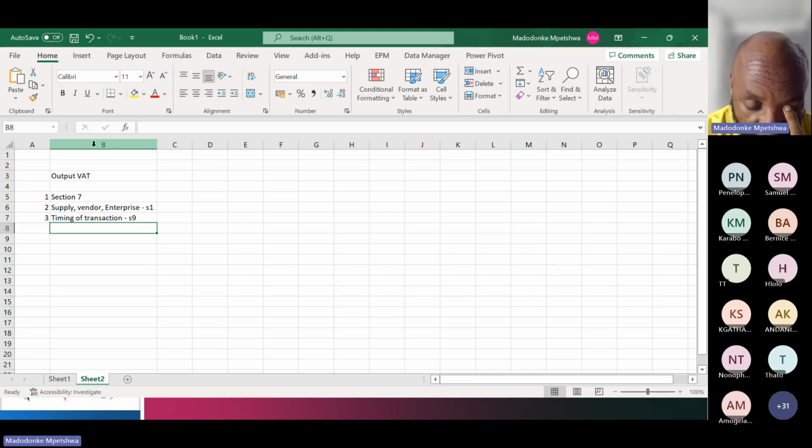So you are saying I am on the invoice basis? No, you do not elect. You are automatically, generally on the invoice basis. No, the general rule is that it's an earlier of payment or invoice, isn't it? Yes. And then if you elected payment basis, however, the invoice came first, you are not obliged to pay tax on the invoice basis because you chose payment, isn't it? That is correct. If you're on the payment basis, then you're not liable for that VAT until payment has been received. Okay.